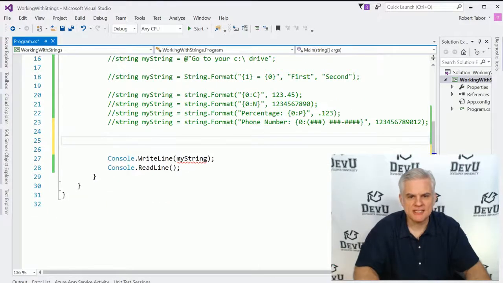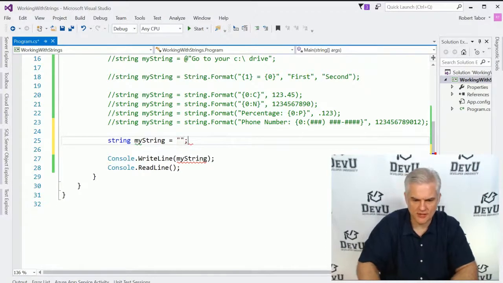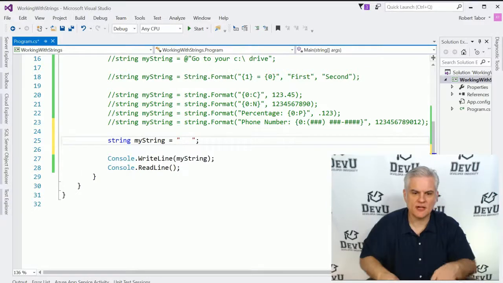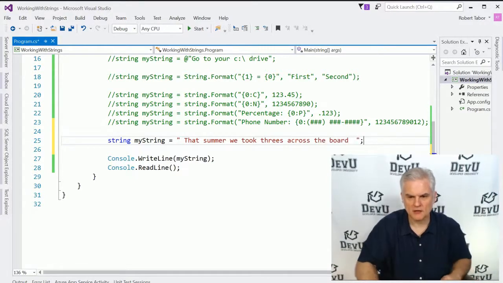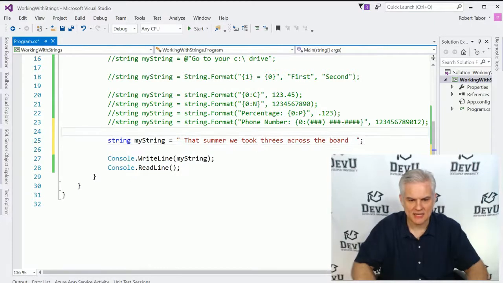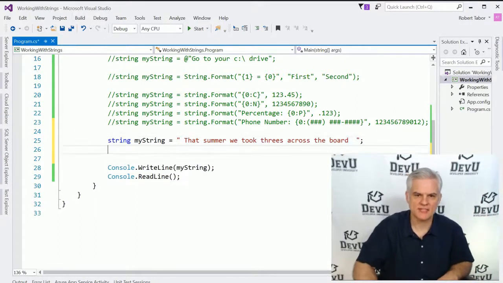Okay. So the next thing that we want to do is start manipulating strings in a more meaningful way. Up to this point, we've just been formatting strings, but what if I want to actually change some things about the strings themselves? Let me start by providing a little something that we can sink our teeth into and work with. And so I'm going to type in a lyric from a song that I like. All right, and notice that I left in an extra space here at the very beginning of the string, and then I left in 2 spaces at the very end of that string.